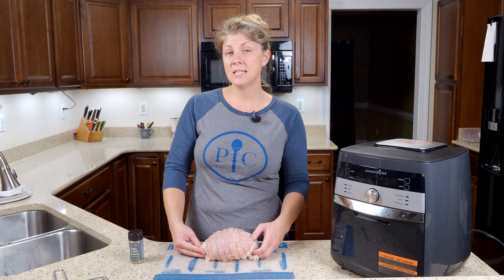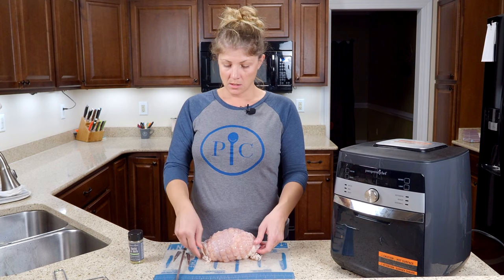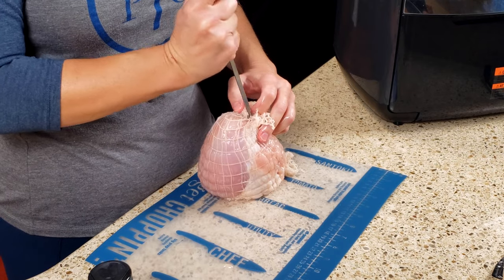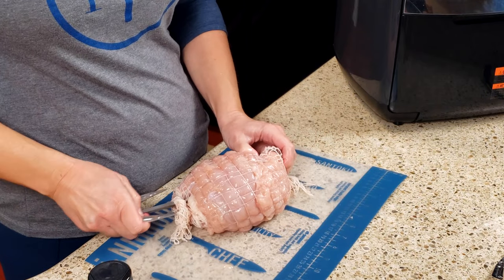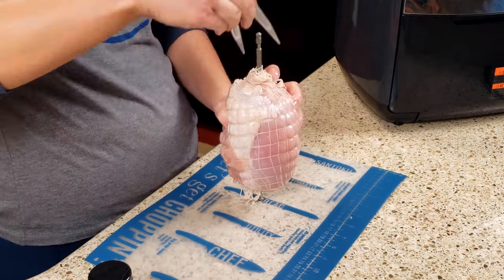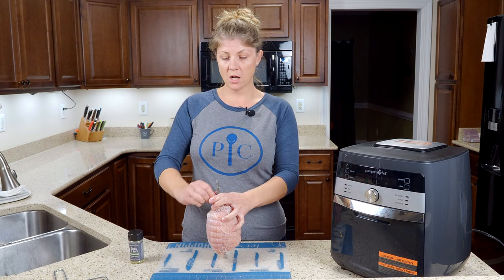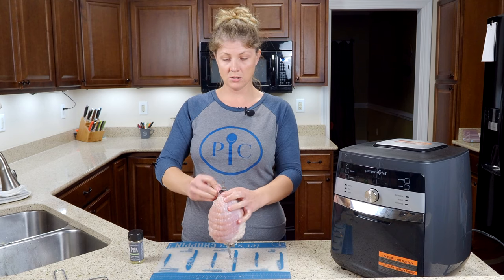Before you put the olive oil and seasoning on, I recommend putting on the spit and the forks first. I've already put one of the forks on. It does have a netting and the ends are really long, so I recommend rolling it up, finding a hole, pushing it all the way through — try to go straight — and on the other end collecting all that extra netting, then sliding that fork on. Once you get it on, go back and loosen the other side screw and smooth it down so it's centered on the spit stick.